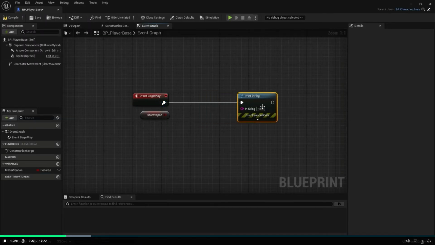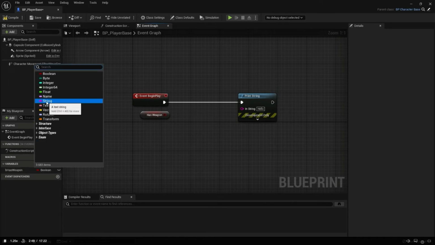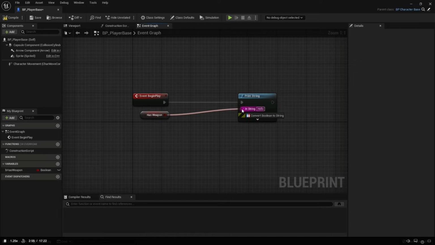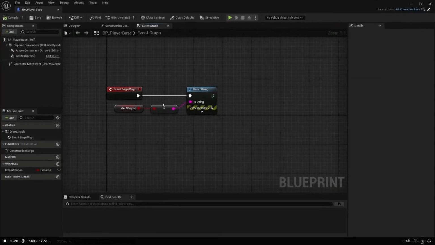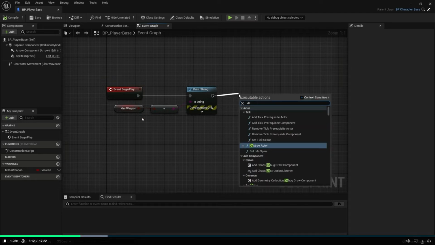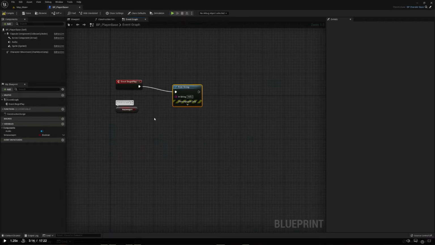What you can do instead of saying hello, you can drag this and plug it in here, and it's going to tell you I'm going to convert this boolean variable into a string, because a string is actually a variable as well. You can see here there is a variable called string. So you can drag this and it's going to convert it into a string, which just means into text, and I'm going to print this text to the screen. So now when you plug the variable in, you can click on play, and it's going to say false. This is the value of the boolean. So later on, let's say after 5 seconds, so I'm going to do the delay node. So has weapon, like, so just plug that in there.